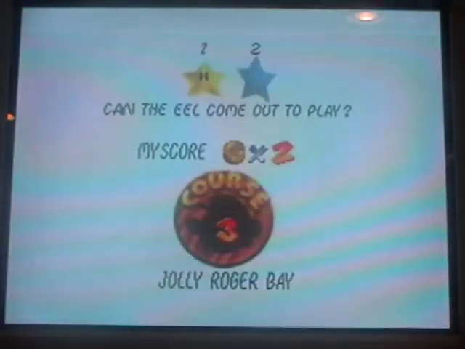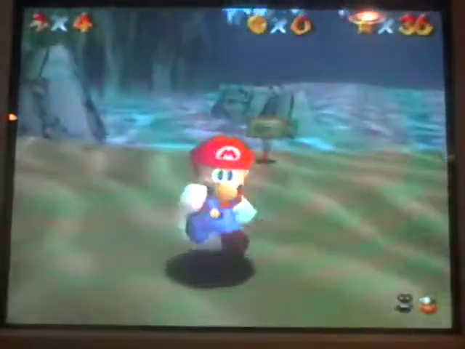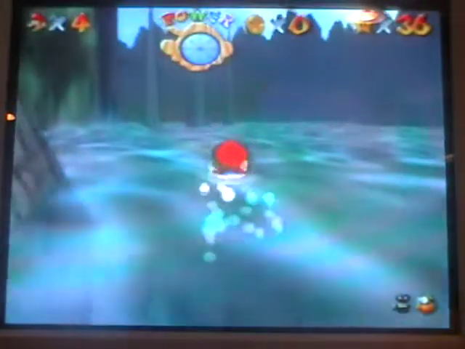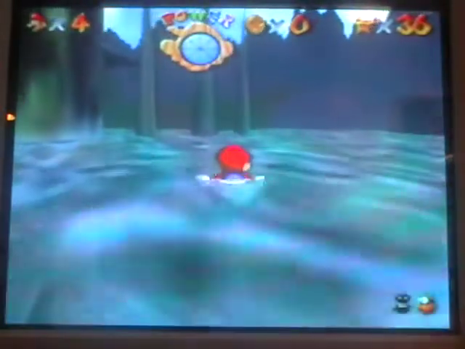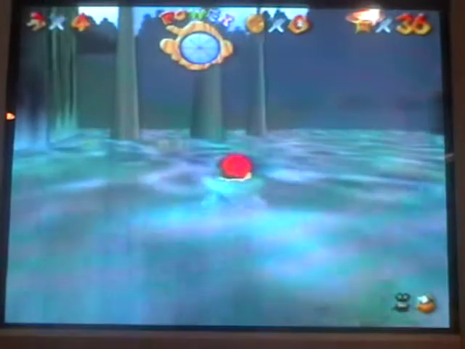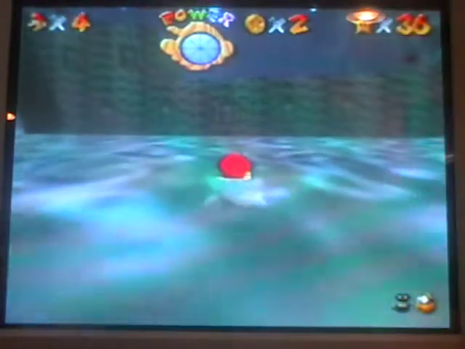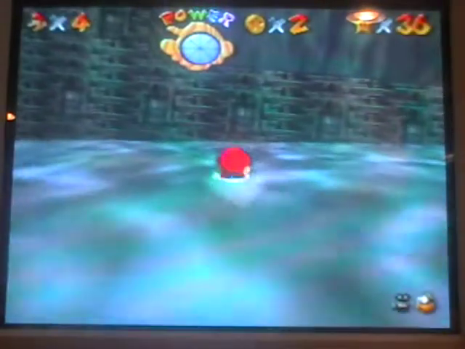I think we're making good progress. Alright, can the eel come out to play? No! It cannot. It cannot come out to play. Just keep tapping A, just keep swimming.